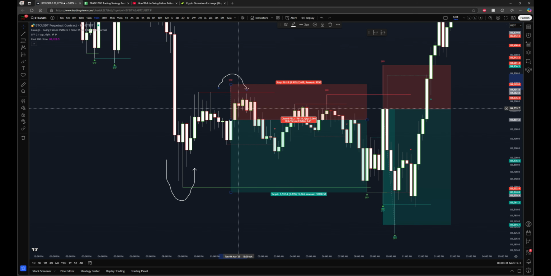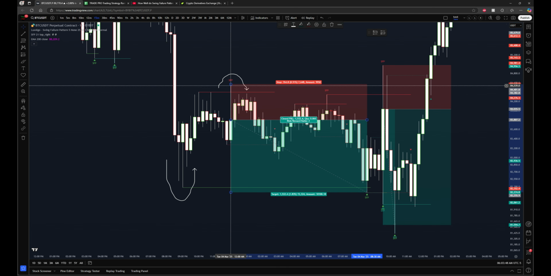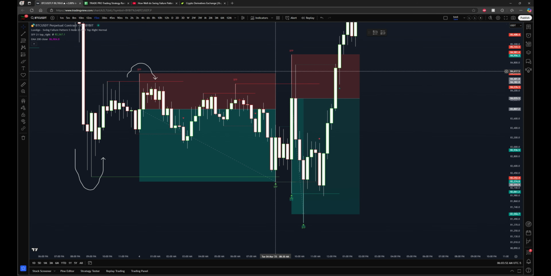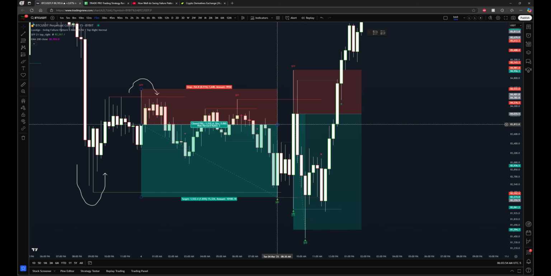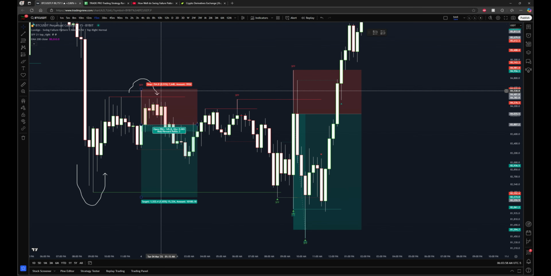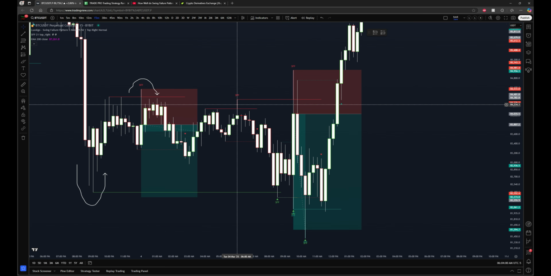We go 1 to 2 risk to reward ratio, and our stop loss is just placed at that swing failure pattern candle wick high. Okay, so this one works out. And then we have another one here. This one that's in between these two, it's not valid because it's not off the highs of the current pullback. Okay, so this one we skip.